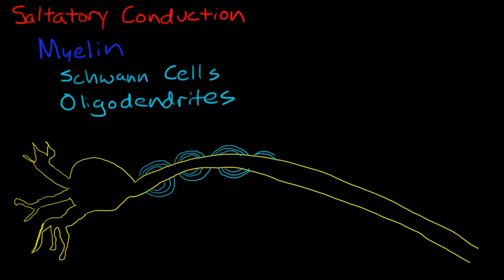Now, the cells, either the Schwann cells or the oligodendrocytes, wrap around an axon in dozens of layers and therefore sort of insulate the axon. Now, when I first pictured insulation, I was picturing the insulation on an electrical wire, and it does look like that, but it doesn't really work like that. The way that it works is it prevents the exchange of ions between the intracellular space and the extracellular space.